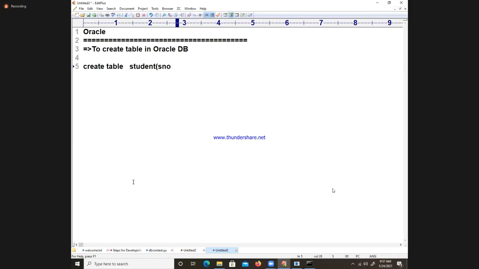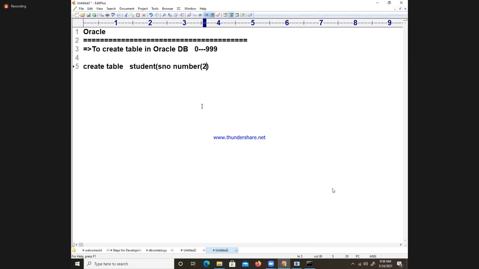You need to specify the data type of SNO. Our Python data types are what? Int, float, bool, like that. Here, Number is a data type. You need to specify which type of number you want to enter, I mean, what is the length of your number? Suppose I say 3, you can enter a number from 0 to what? The biggest number is 999 you can enter. So the size of SNO is a 3-digit number. If you enter more than a 3-digit number, you will get an exception, a database error.